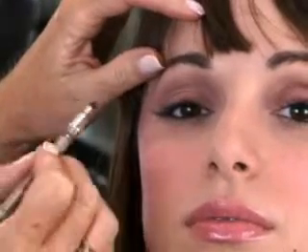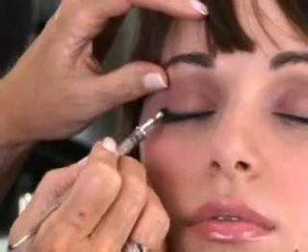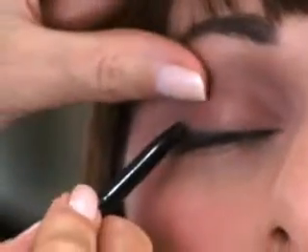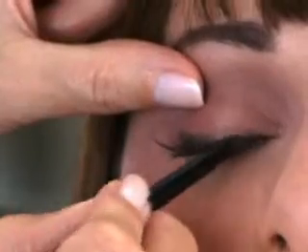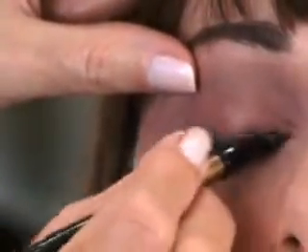You have two choices. You can either blur this with a sponge tip like that, or if you're really afraid it's not going to look right, take our gold pencil called Lorelei or the bronze pencil called Dorado and adjoin that pencil over this a little bit further. I call it forgiveness — you can be fast and sloppy and it still looks beautiful.